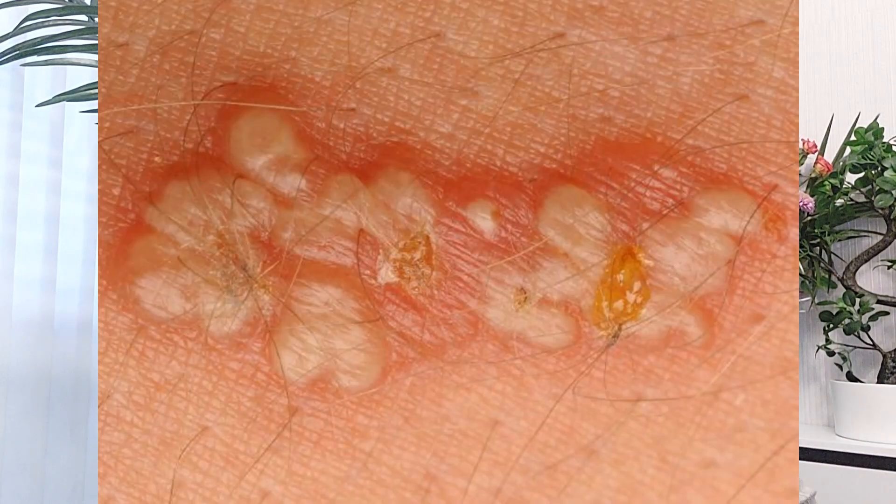The symptoms of herpes in females would include unevenly shaped blisters that break to leave small, red, painful ulcers around your genitals and surrounding areas, such as your vulva, the opening of the vagina, the rectum, the cervix, or the thighs. These blisters can appear on any of these parts of the body.